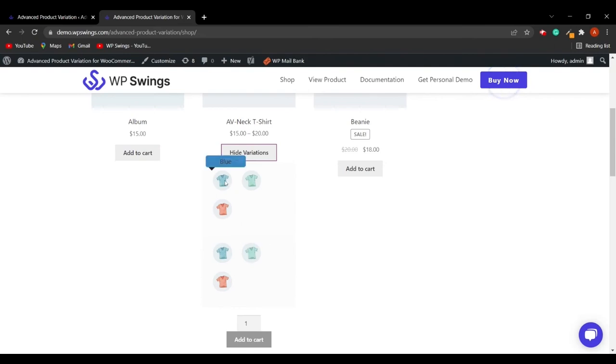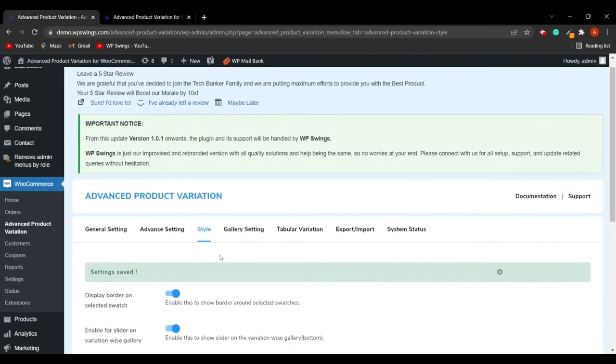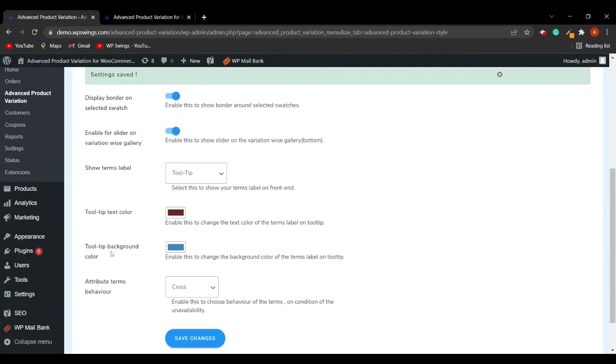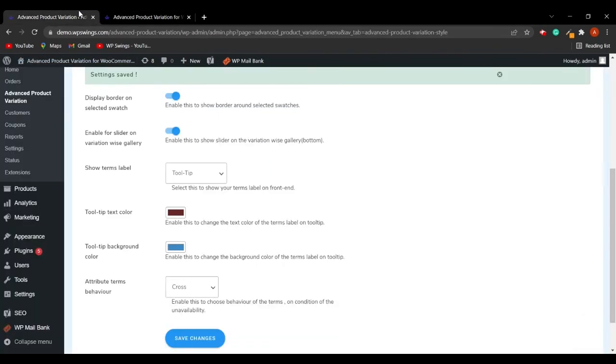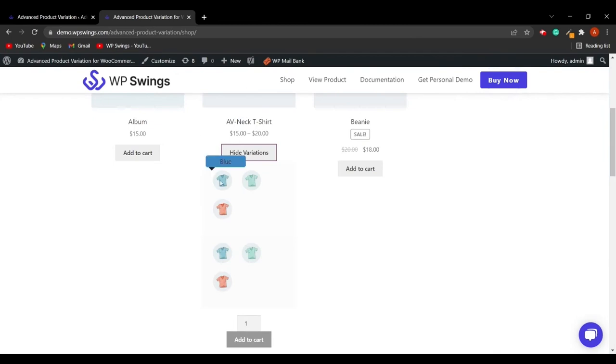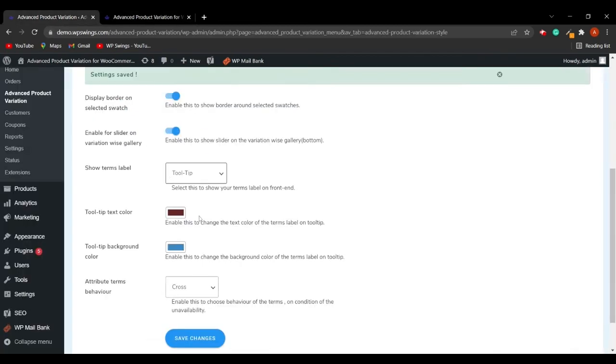As you can see, the tooltip color and the background color that we have decided are coming here. For the blue, the color that we have decided and the background color that we have selected is coming here. The background color is coming here, and this color that we have decided as tooltip text color is also coming here.